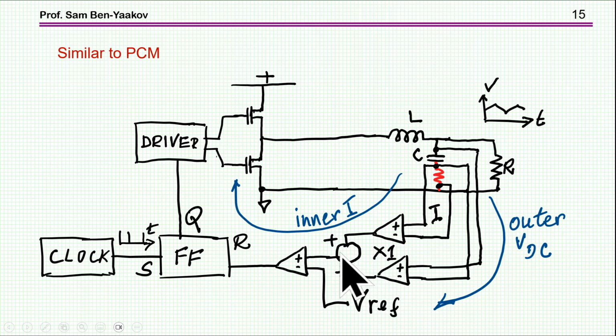So I'm adding the slope to this sense voltage. This is the sense voltage. I'm adding the slope to it, okay? Everything else is the same, and lo and behold, the duty cycle 0.625, and everything is stable.